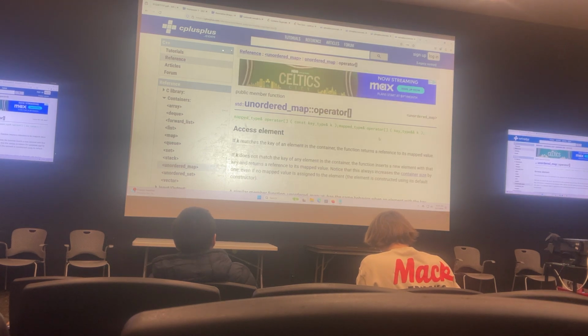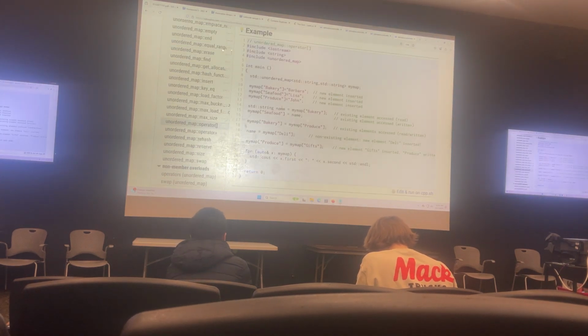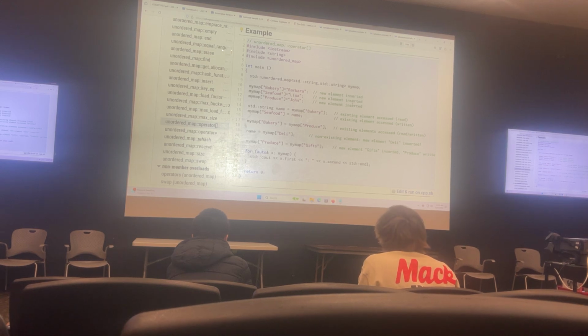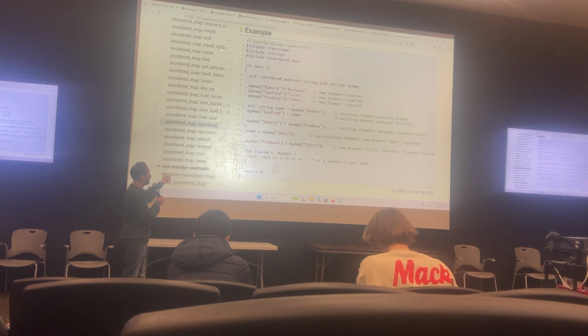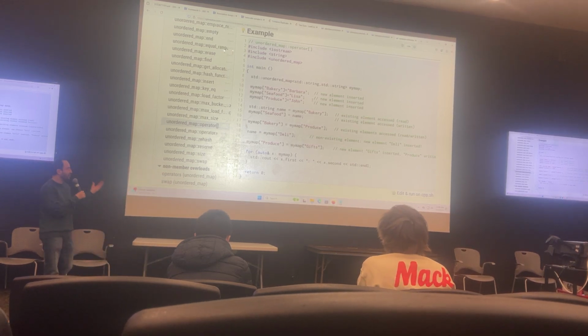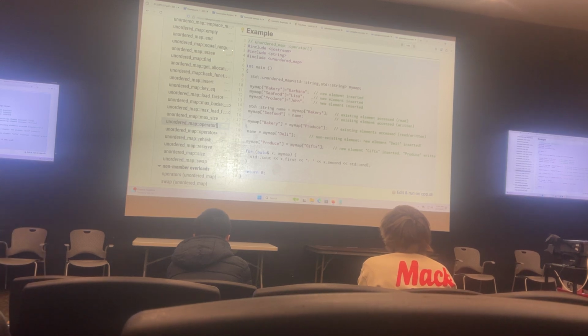So let me just go to an example of that. Here's an example using strings where we're mapping a string to a string, which shows us a little bit more of a difference between maps and vectors, because this is not allowed for vectors.